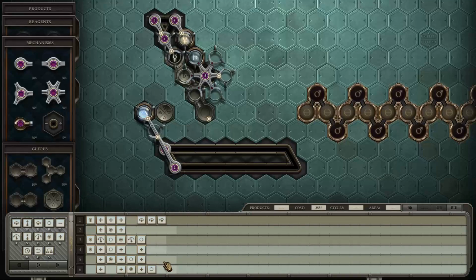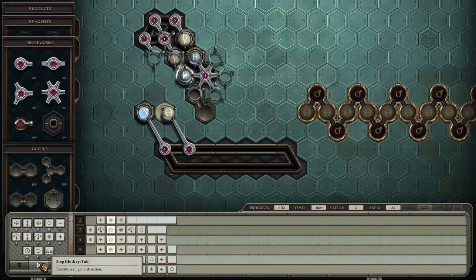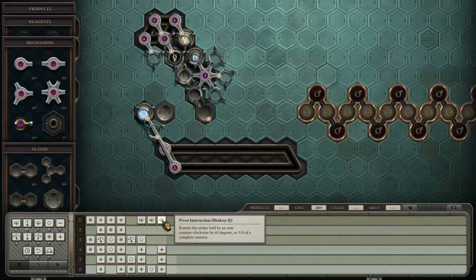So if we're going to have this be an easy loop, we kind of want four arms on this track, because you need two of each. Two Quicksilver per lead, so if we're going to make this loop as simple as possible, that would be helpful. We're going to want, after that, or on the time of that pivot, is when it has to rotate in, so probably just grab and rotate again.